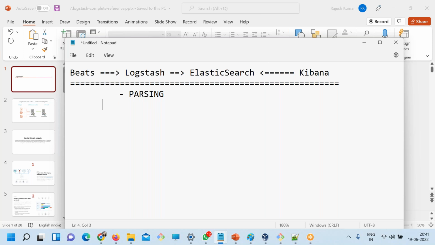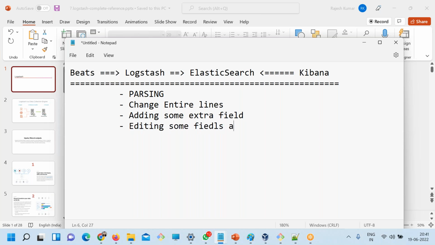Now when I say parsing, please understand it this way. It can be changing some lines, changing entire lines, or adding some extra fields. It can be editing some fields, and we call it transformations.